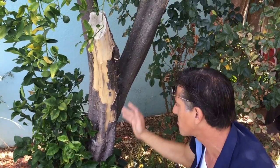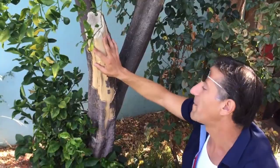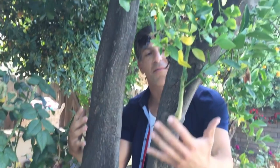The other thing I want to point out here is the sun, and it'll be out here in about the next hour, is shining on this side of the plant. If you were to go around back, I don't know if you can work your way around with the camera, you'll notice that this entire back side of the plant is not damaged. And this is the side that's actually now bringing the sugars and the juices and all the life-giving support, coming from the backside, the shaded part of the plant.